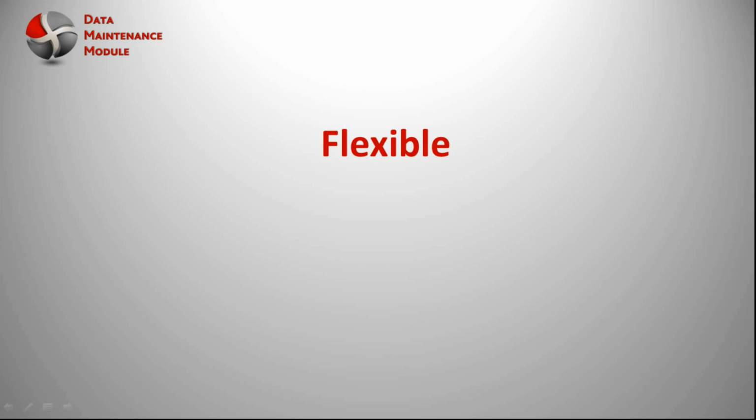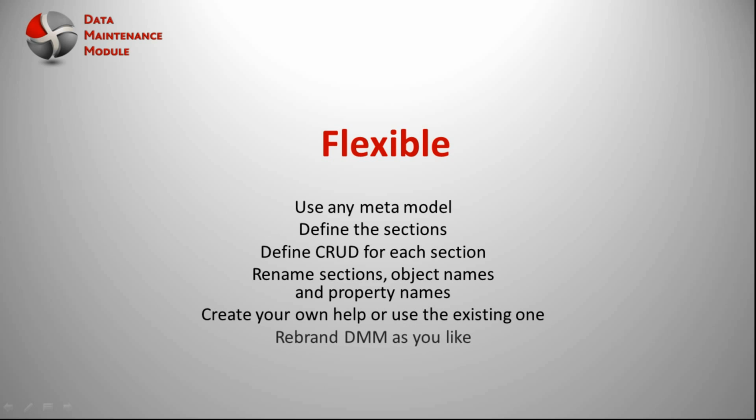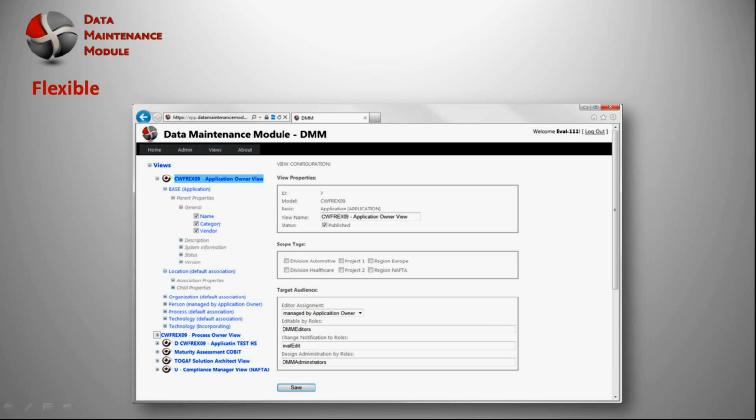DMM is very flexible because you can use any meta model you like. You can define sections, you can define the CRUD information for each section, you can rename sections, object names and even property names. You can create your own help or use existing ones, and you can completely rebrand the data maintenance module as you like. Now let's take a look at the DMM.